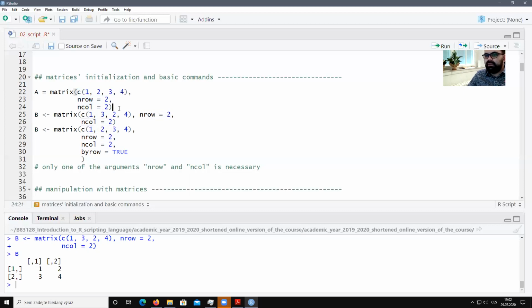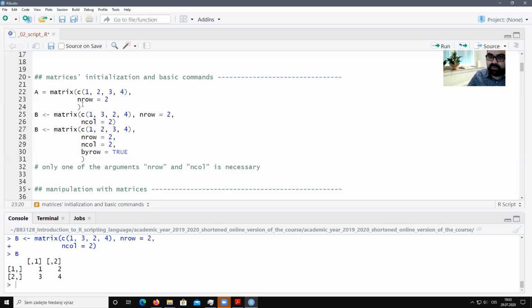These are pieces of information, but I think that only 2 of these pieces of information are enough, definitely, because if there are 4 numbers and the number of rows should be 2, then there's no other possibility than to have exactly 2 columns. So it's pretty okay just to remove this piece of information.